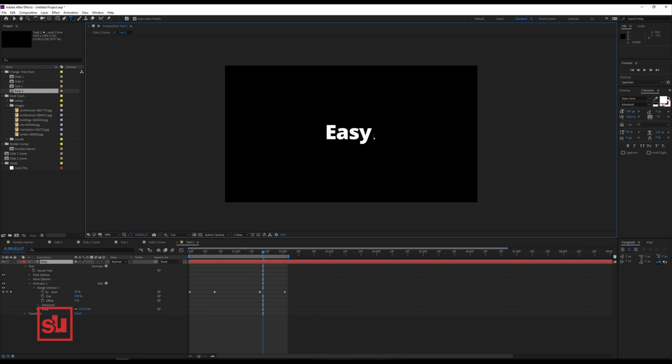Okay, it looks nice, but the camera movement is a little bit repetitive, so we have to make the camera movement more random. So we will go inside slide 3 and let's adjust the camera and create a unique position for the camera in slide 3. Let's go to slide 4 and again let's create unique in and out for the camera. So just change the position for the in and out keys for this camera to make them more unique. And let's open slide 5, last composition. Let's do the same inside this composition.